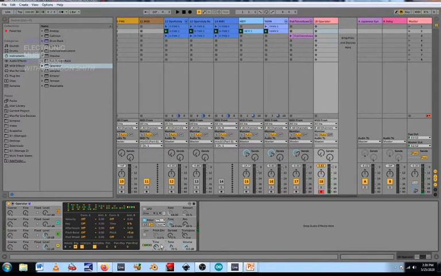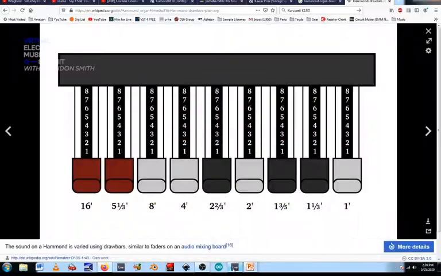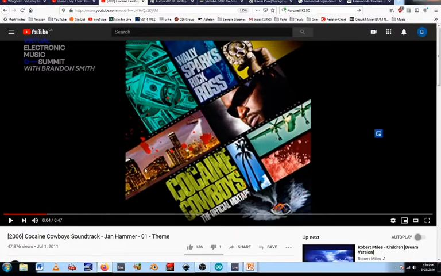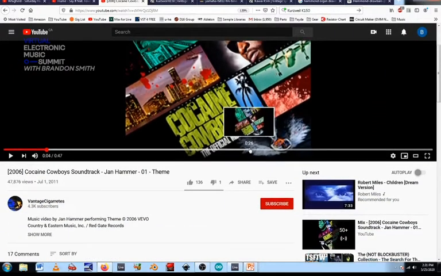So, right there, that's another good jumping off point, another potential for a pretty good sound that's pretty easy to start with. So again, I was inspired by the Cocaine Cowboys soundtrack, and one of Jan Hammer's things, the thing he was maybe most famous for in the Miami Vice days, was making a synthesizer sound like an electric guitar. And of course, that was when all the additive stuff was really new technology, and the first time where synthesizers could start approaching more complex timbres like that. Of course, you listen to that stuff, and it still sounds a little bit synthetic, but this documentary series is from 2006, so it's definitely using throwback sounds now.